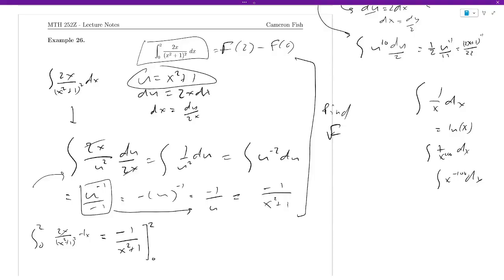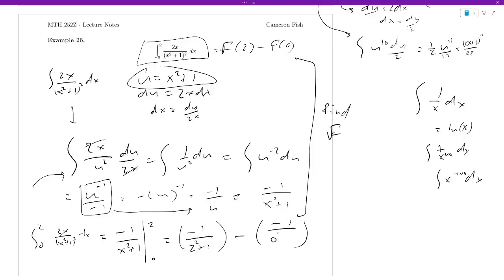So it's really common to write this notation, this bar on the right hand side. It's just communicating, hey, I found a function, and then I'm going to plug in 2 and 0. So this means the exact same thing as taking your expression, but plugging 2 into it. It's good to put it in parentheses. And then subtracting the result of plugging 0 into your function.